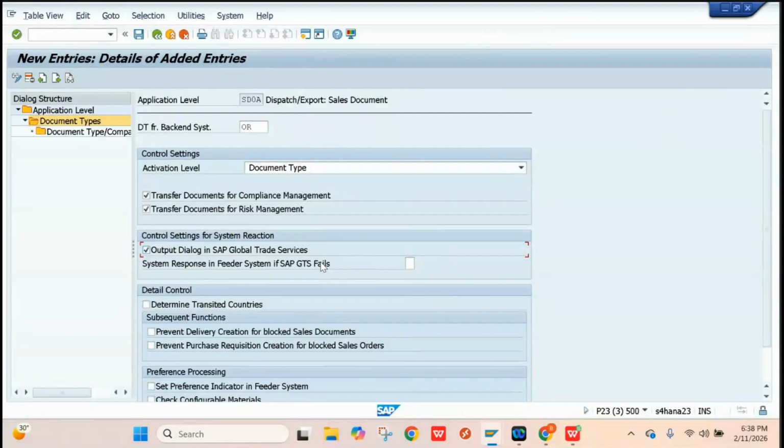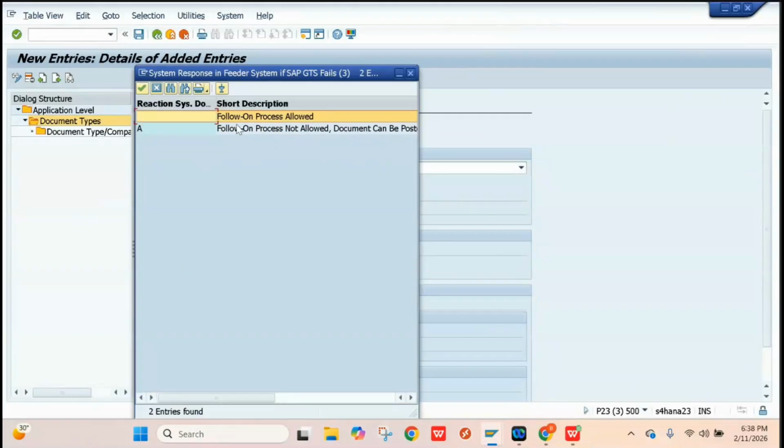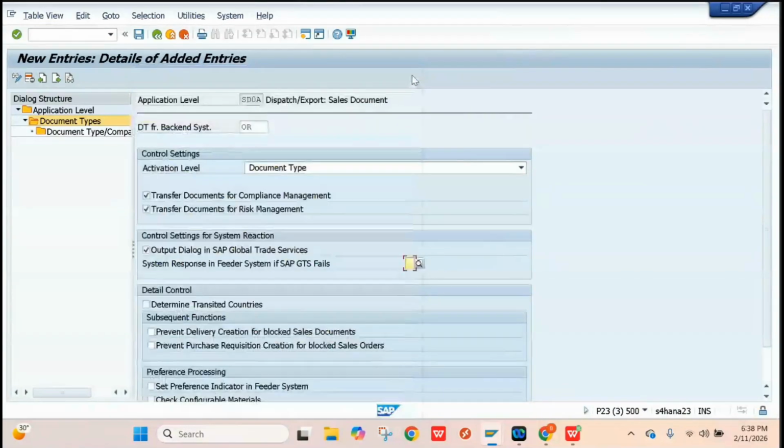Okay, see here. System response in feeder system if GTS system fails. Here we have two options, I guess. For one, process allowed, for one, process not allowed, document can be posted. Which means what? Say for example, due to some unknown reason, your GTS system is down, or your GTS system is down for some maintenance activity.